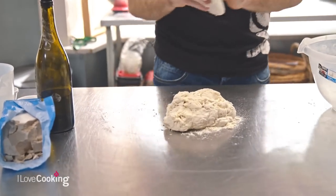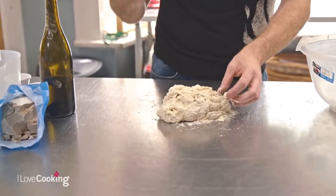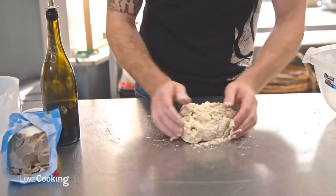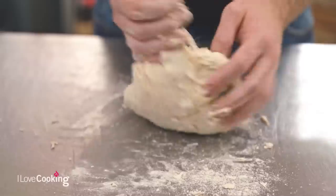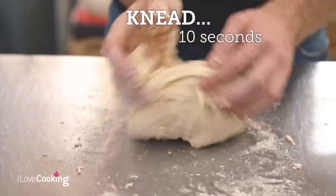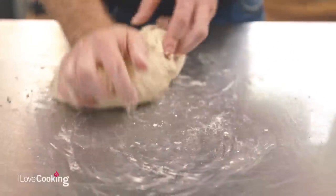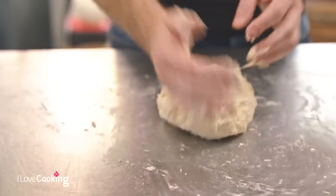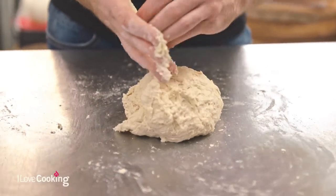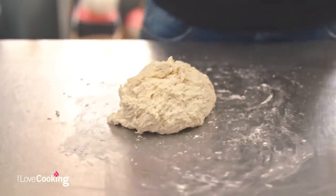Most recipes at this stage say you have to knead your dough — which you do, because the gluten is formed but it's quite weak, and we build up the strength by kneading. Most recipes say 8 to 10 minutes. Most of them are lying, and it puts a lot of people off. Basically all we're going to do is knead it for about 10 seconds. You will find it a little bit sticky, a little bit messy — don't worry. Everyone's reaction is to reach for more flour, but avoid that temptation. So simply, that's it — 10 seconds of kneading, straight back in our bowl.